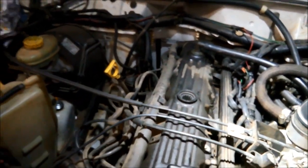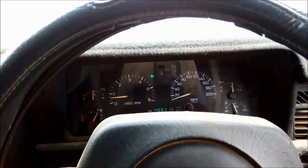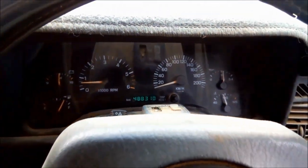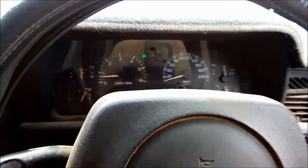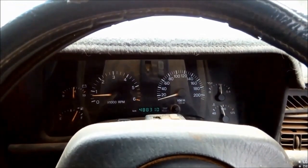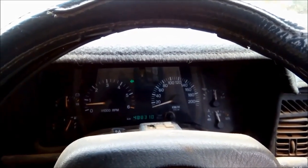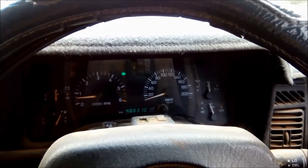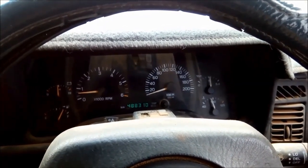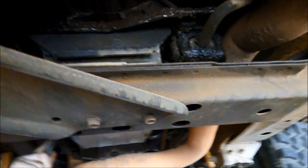We've got a 500% improvement — shifting normally now. We're going to go ahead and do a full transmission service. This transmission has done 488,000 kilometres. It's important to always talk to the customer about recent work; this one has had some head work done, which is probably why that throttle valve cable was readjusted. These Cherokees have the A340 series transmission.